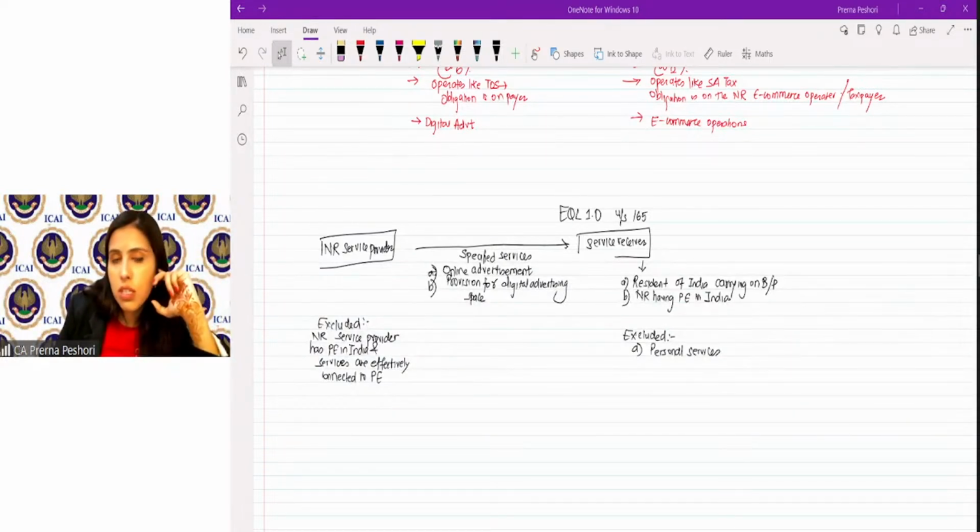So let's say I was searching for shoes in Bombay. Sports shoes I wanted to buy. So sports shoe shops near Bombay. And once I open up any website, the same shoes will be appearing on the left side or the top banner, isn't it? So what is that? Those are the advertisements, the online ad space, which is purchased by the company which is selling the shoes. So that kind of payment by the company selling the shoes to Google or to that website will be covered under equalization levy 1.0.